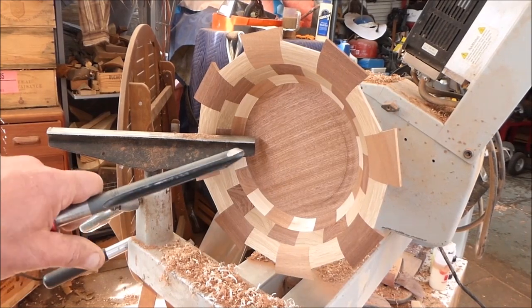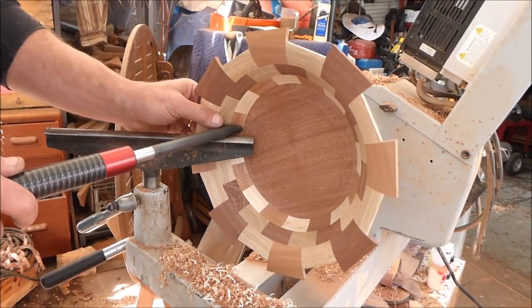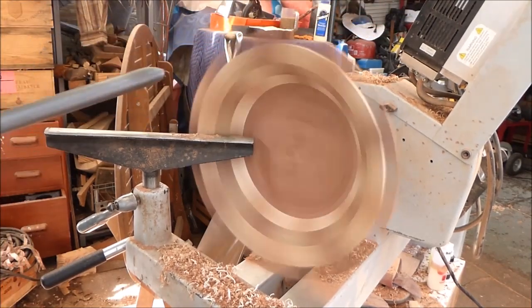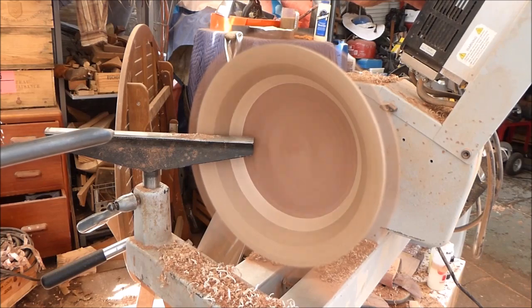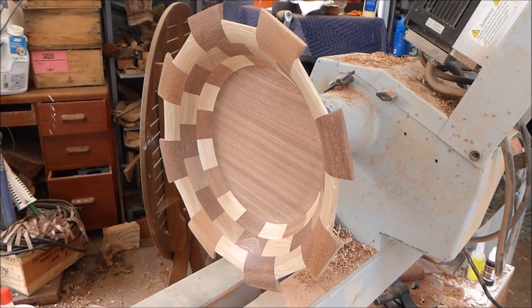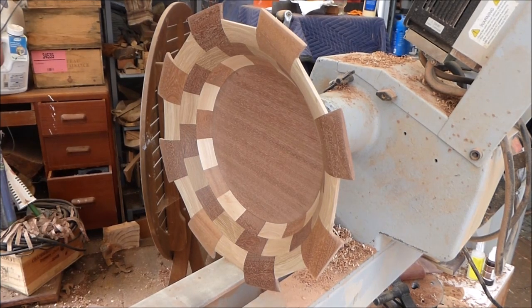Okay, just sharpened up my 5/8 bowl gouge, and I'm going to be coming in and doing some shear scraping cuts to thin down this wall and get rid of some of the chatter, hopefully. Alright, so here it is, finished, and I'm just about to put, I have it sanded down to a 320 everywhere, and I'm going to start putting some finish on this piece.